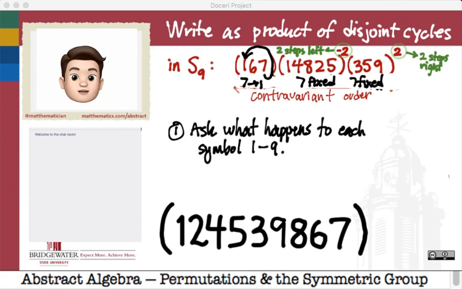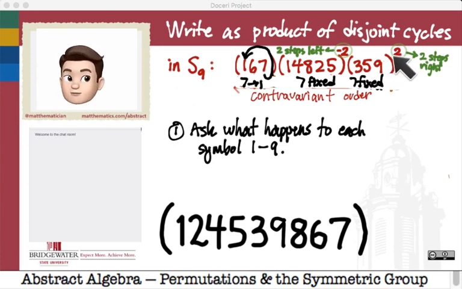How do I simplify this product of powers of cycles? Really, the only new tactic that I'm giving you here is how to, in a shortcut fashion, deal with powers of cycles. We can think of a power as just telling me how many steps to the right I want to take when this cycle is acting. So when I had a second power here, it means that instead of taking only 1 step to the right when I apply this 3 cycle, I'm going to end up taking 2 steps to the right.